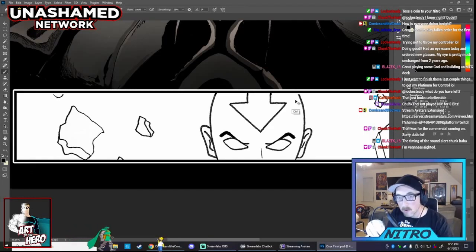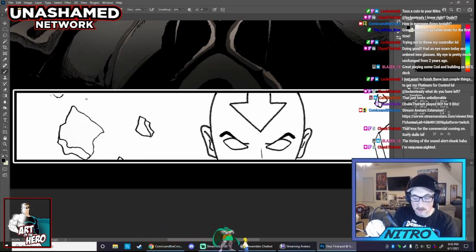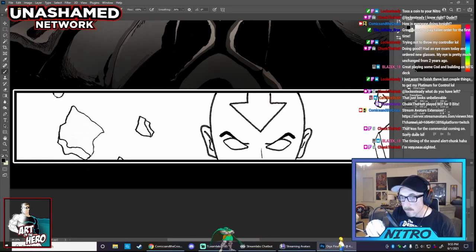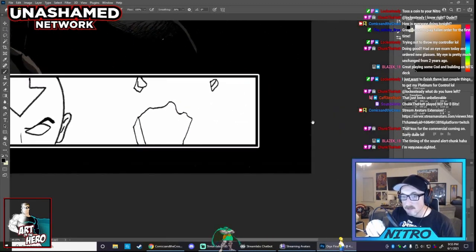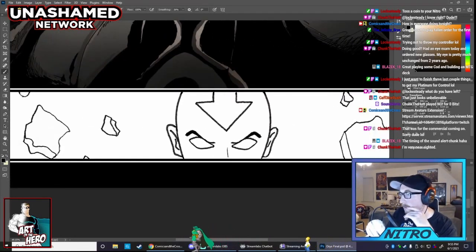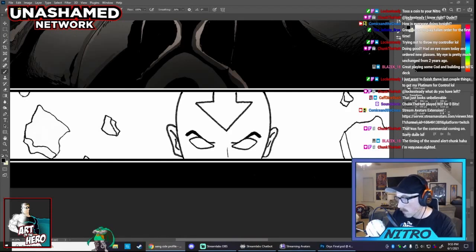And I'm actually going to pull colors directly from a reference photo for Aang because I want to make sure that I got the colors right for his skin tone. But we're going to do a glow effect with him as well, because since he's in avatar form, his eyes are going to be glowing. So let me find a picture of Aang. Perfect.